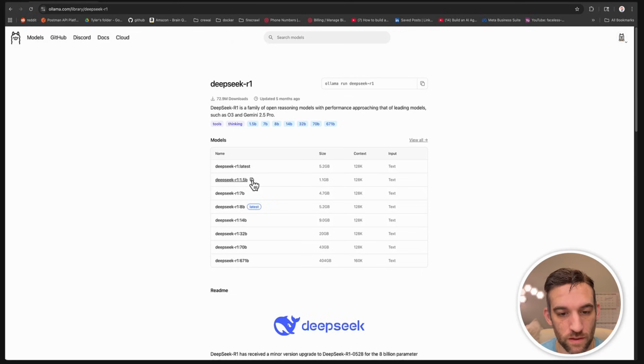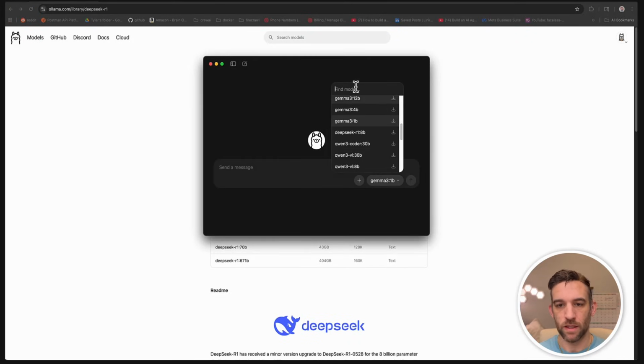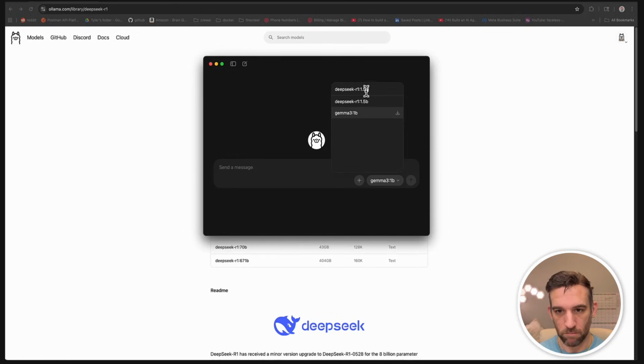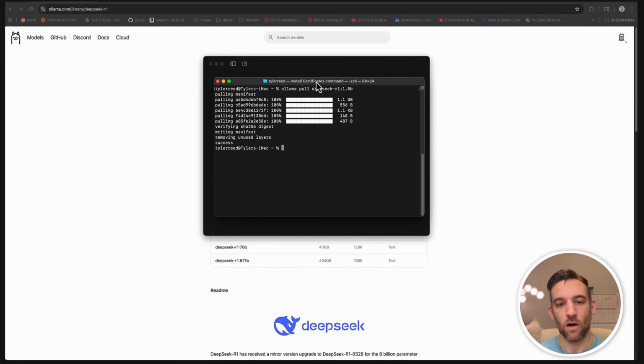There are a couple of ways you can do this. I can copy this, and then in the chat dialog box, I can choose this little button here and paste that model in. Now, if I don't see the little download symbol, that means I already have it on my computer, and I can go ahead and run that. But maybe if I didn't have this, I would want to install it. So how do we do that? Well, I'm going to open up a terminal and simply say ollama pull, and then paste in the model. When I run this, I basically already have it, so that's why it finished so quickly. But for you, it might take a minute, a couple of minutes, or whatever that is.